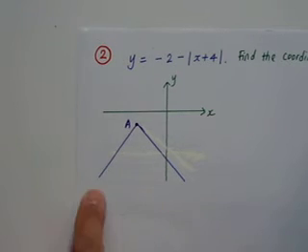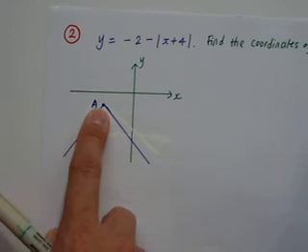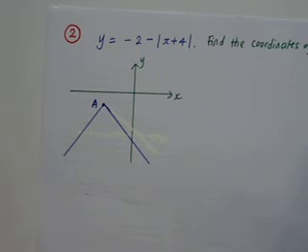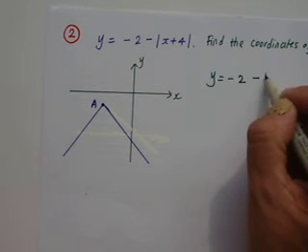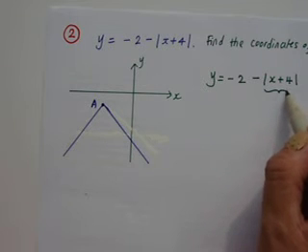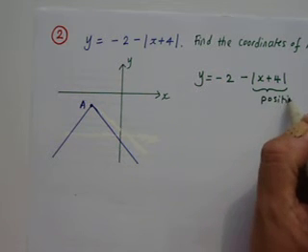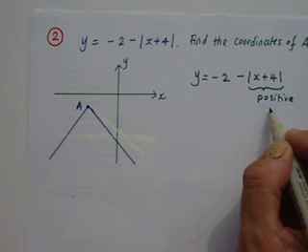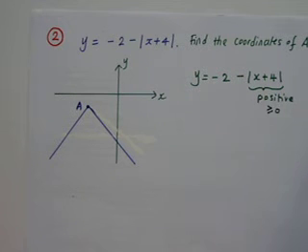This time it's an inverted V shape. So in an inverted V shape, the point A is the maximum value. Now let's study this modulus function. This again is a positive number, and it can be greater than or equal to 0 depending on the value of x.